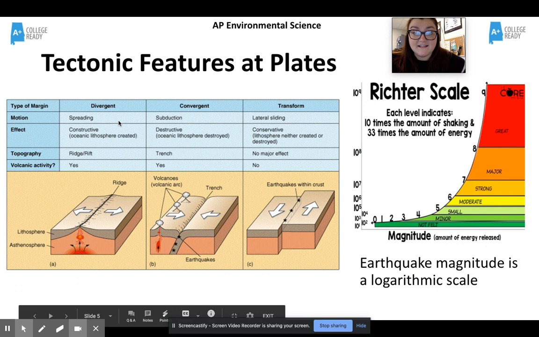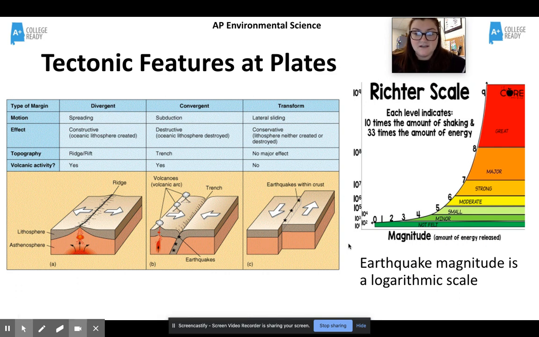And honestly, that's it for today, guys. We're talking through that. That's going to be all the notes for today. These are smaller sections. Definitely go check out the APES College Ready recording as well, just to make sure you've got all the perspectives on these points that you can get. And that'll be that.